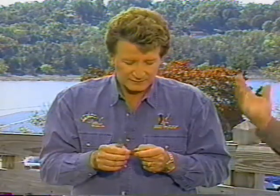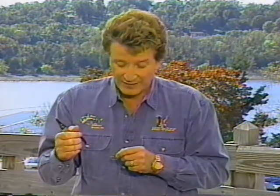Absolutely. You've got to go where the big fish live. That's right. We've heard Bill Dance say it how many times? If you're not going to go where the big fish live, you're not going to get any big fish. That's correct. This heavy cover hook is a revolution. That's why we gave you the extra sizes to experiment with all your other stuff. You've got a good pair of split ring pliers to change and go over all your baits with it.